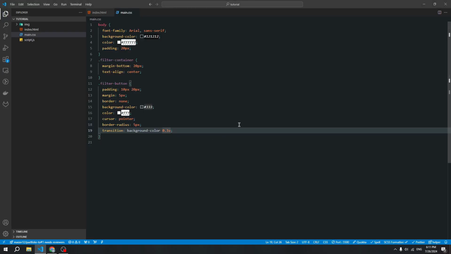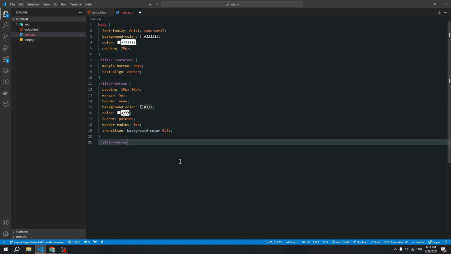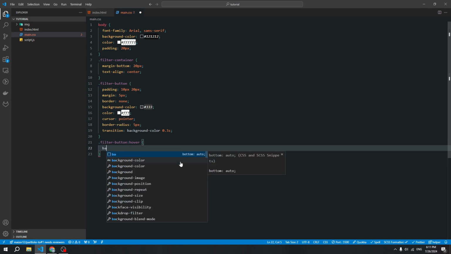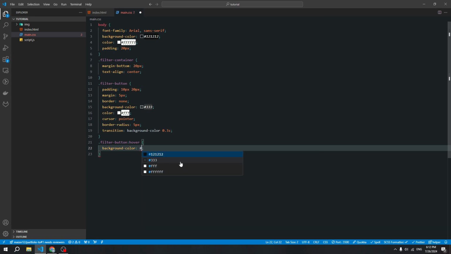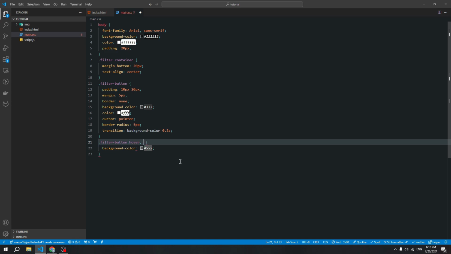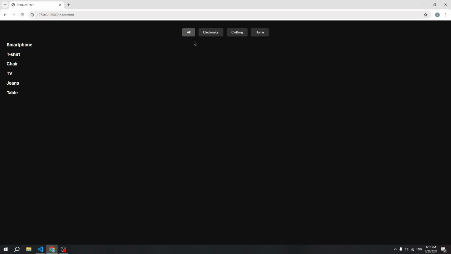And now let's create a hover effect for our button. Copy this class and create hover. Like I said, it will change background color. Create a new background color, and we'll do the same when our button is active. Create here a new selector and add active class. Okay, let's look at the window. Like you see now, our first button is active and our hover also works.